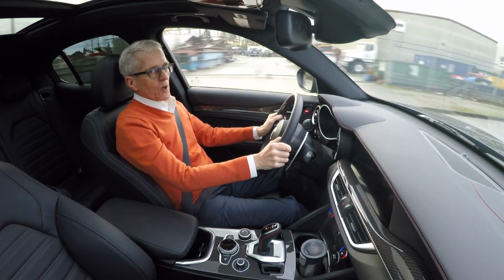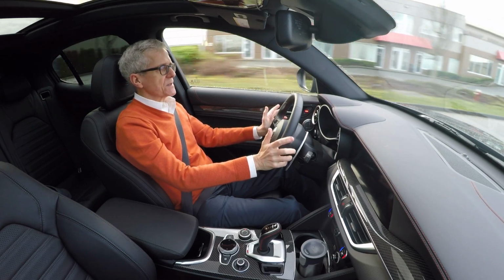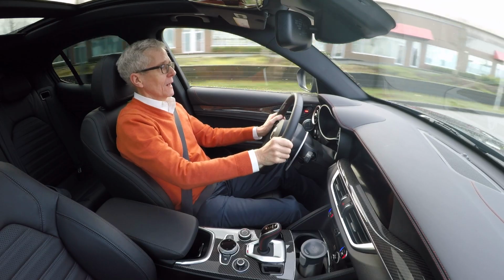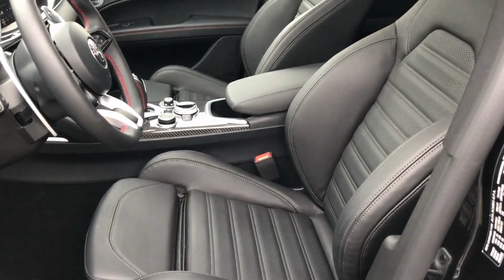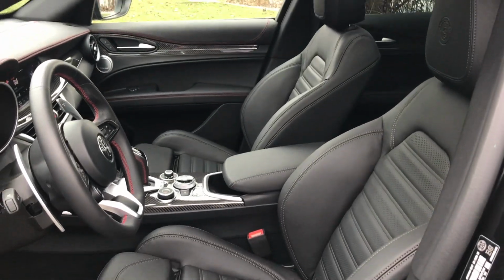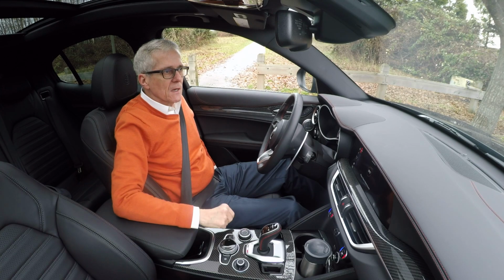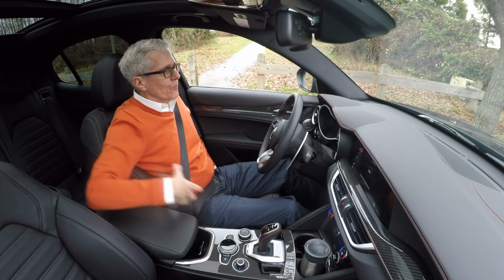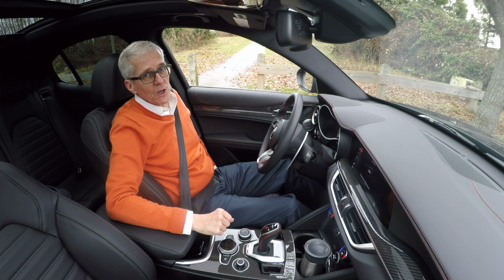A large part of what I call that Italian suit feeling of the Alfa Romeo is, of course, its suspension. However, the seats are also a huge part. The passenger in the front as well as the driver have numerous power adjustments, including lumbar, and here for the driver a couple of buttons that adjust the bolsters, which go from close to very close, really hang on to your rib cage here, I suppose if you're tossing the car around mountain curves.